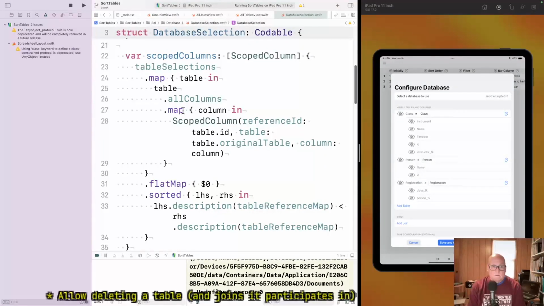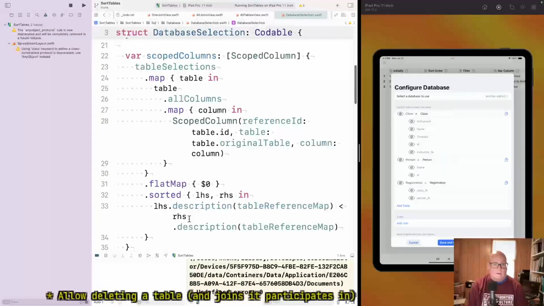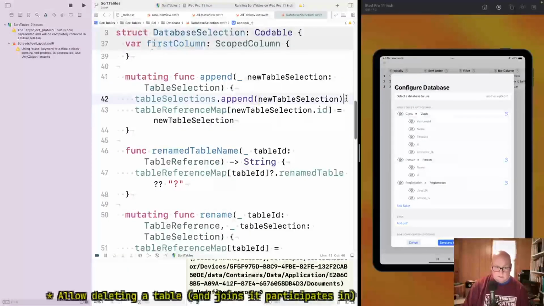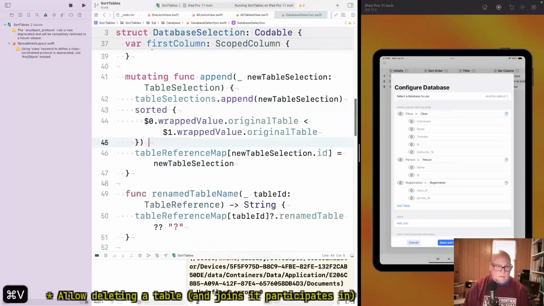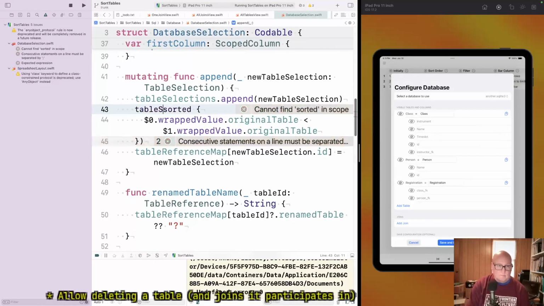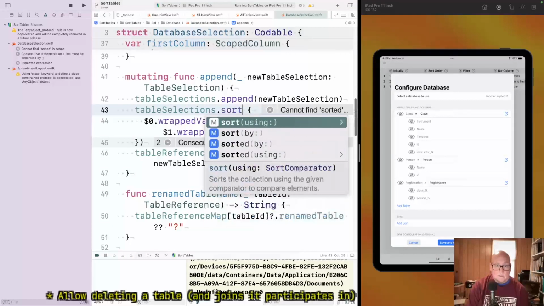Scoped columns uses the rename name. So what I'm thinking is do it here. I don't know what I had here, but there's sort by.